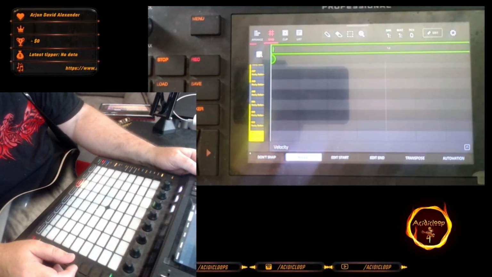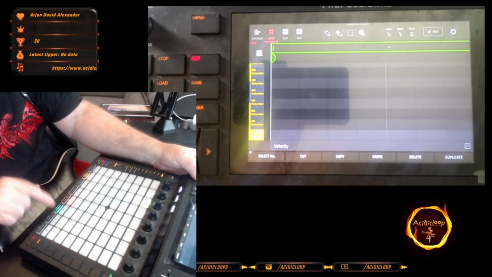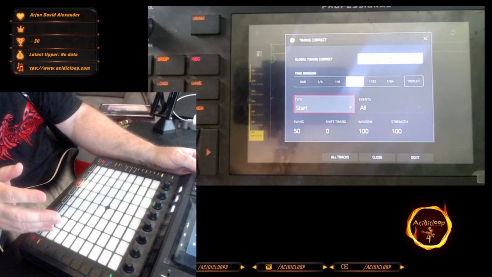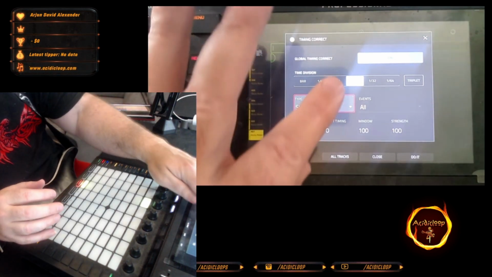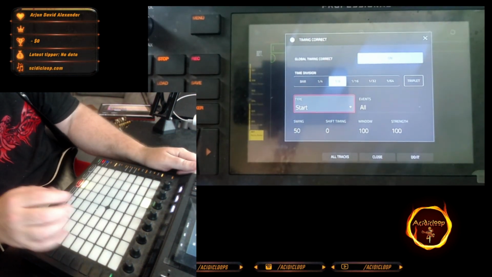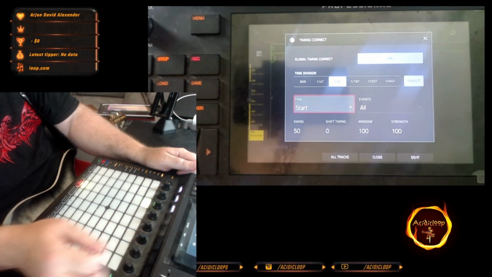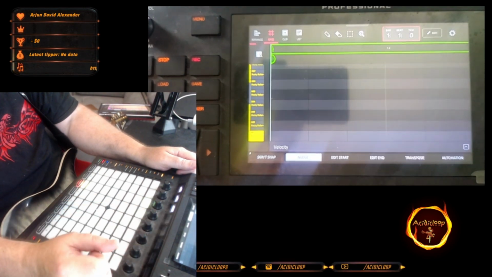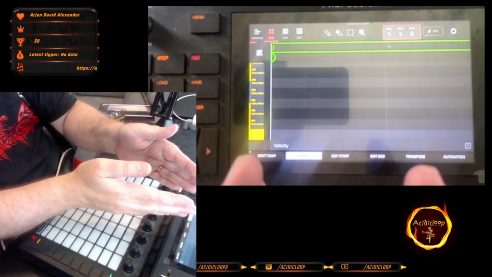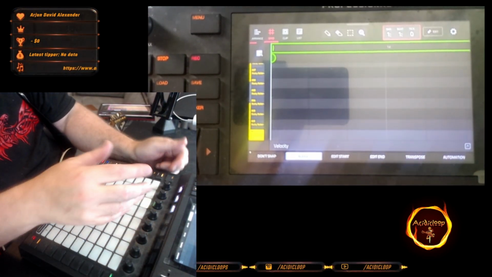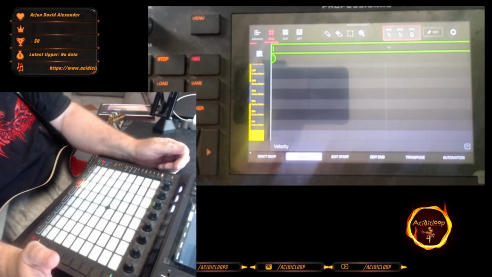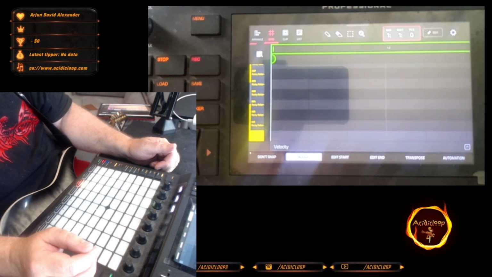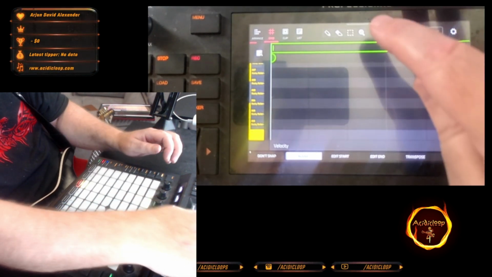What you want to do first is hold Shift and then hit your time correct button. Hold in on that, and that'll bring up the time correct. In this case, I'm going to do 1/8 notes, and then I'm going to hit triplet right there. Okay, that's the trick. Hit do it, and now you'll see that each bar essentially has 3 instead of the 4. Okay, so instead of the 4/4, we now have 3 in each bar. So now that we've done that, and we'll probably add swing to it a little bit later.